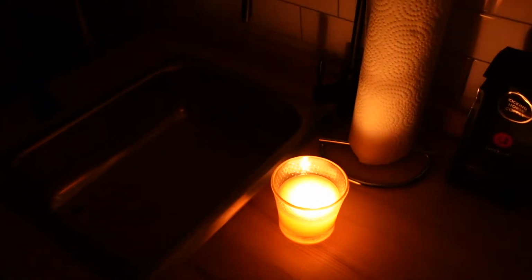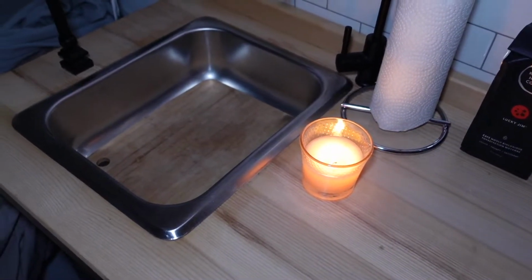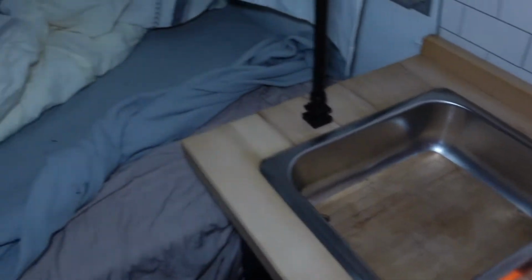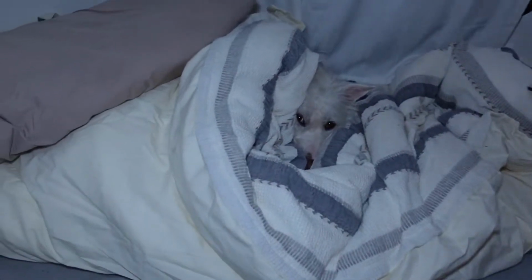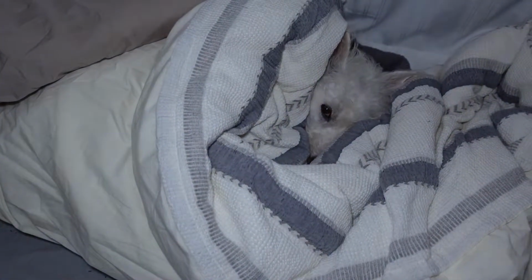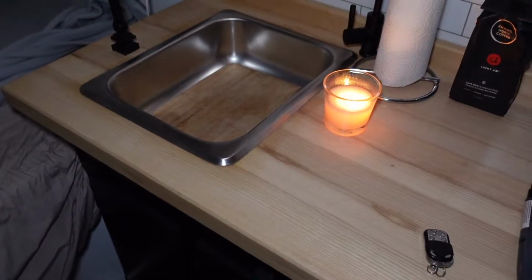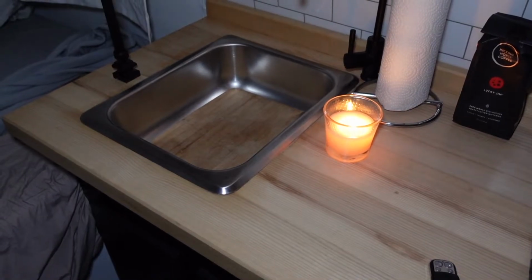So, bit of a situation. The heater kind of went out. I don't know what's going on, but I just got to make sure I keep Chuck warm, so I got him all tucked up in his blankets. He seems okay. But I'm just going to turn the battery off and just sit things out by the fire and then fire it up later, and hopefully the heater goes back on.